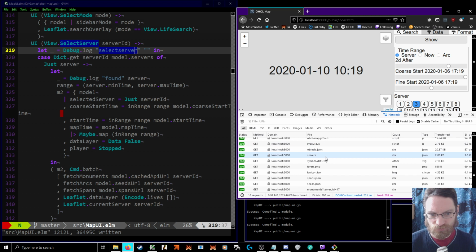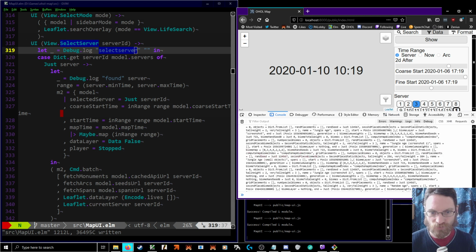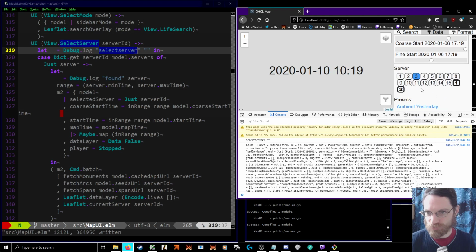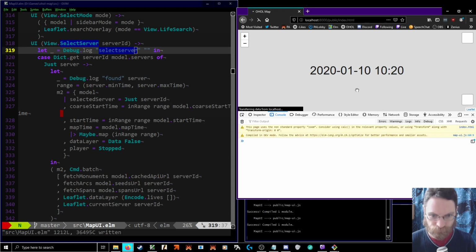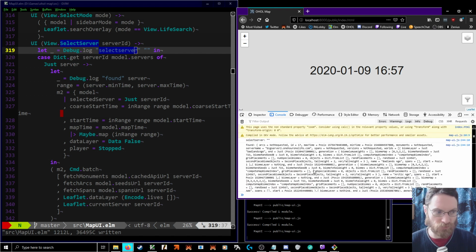Right, I'm not actually looking at... That's the network log, which for some purposes is useful. Okay, so Leaflet didn't like that order of things.